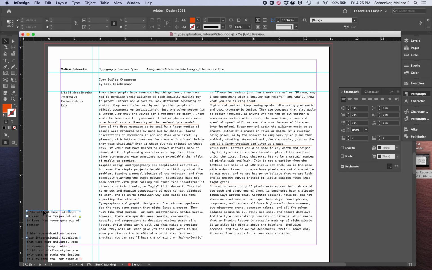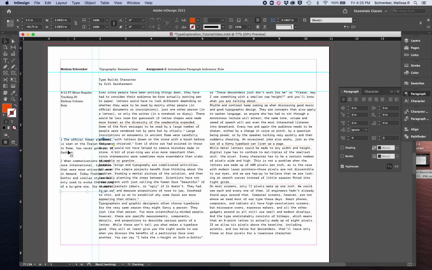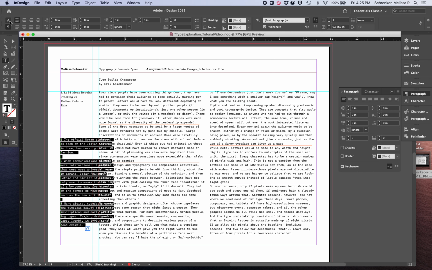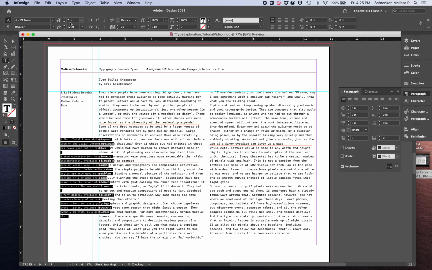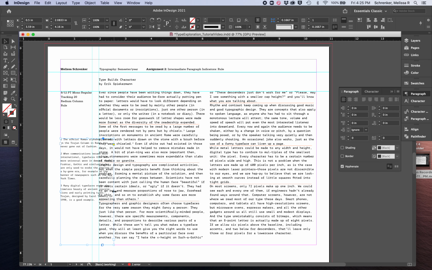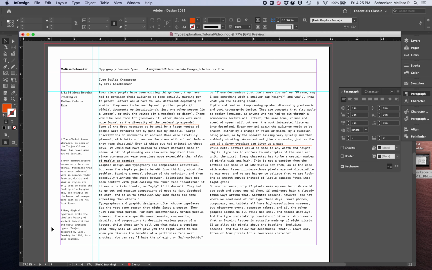And the last thing I need to do is just bring my footer over here, and I'm just going to let it live in this space and bring it down in size. I don't want to go down to 6, but I might go down to 6.5, which is pretty small, but that's going to have to do because we're running out of space here. And monotype set's pretty loose, so it should be relatively easy to read.